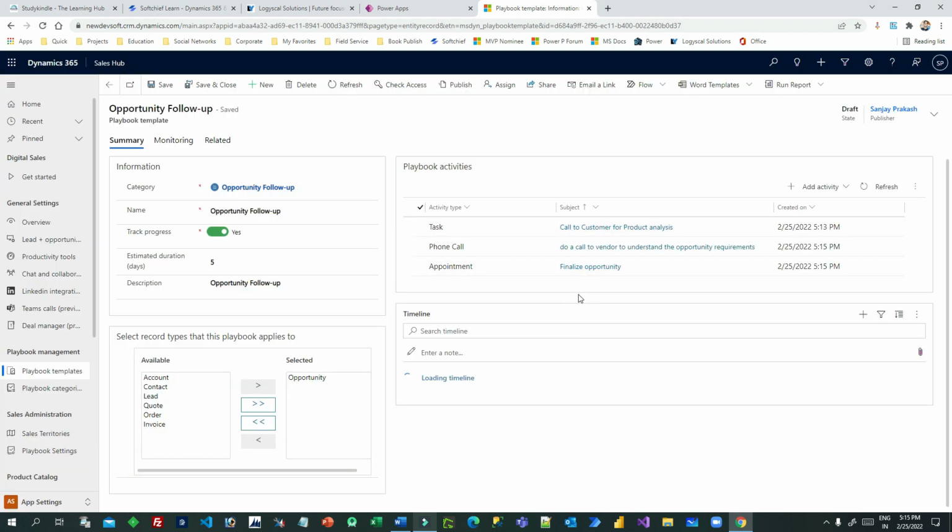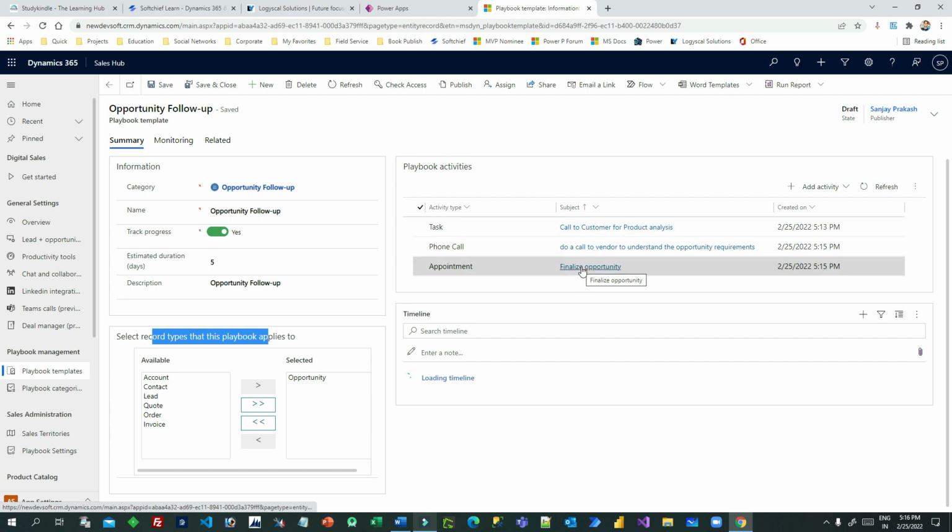Now you observed here that after deciding the record type for this playbook, we have defined 3 types of activities, playbook activities that need to be performed. This is after 1 day, this is after 2 days, this is after 3 days.